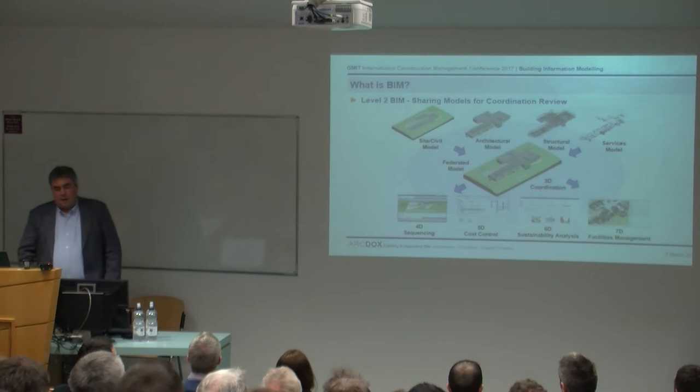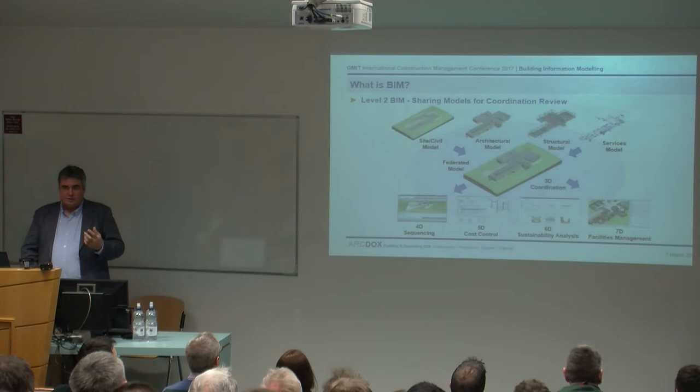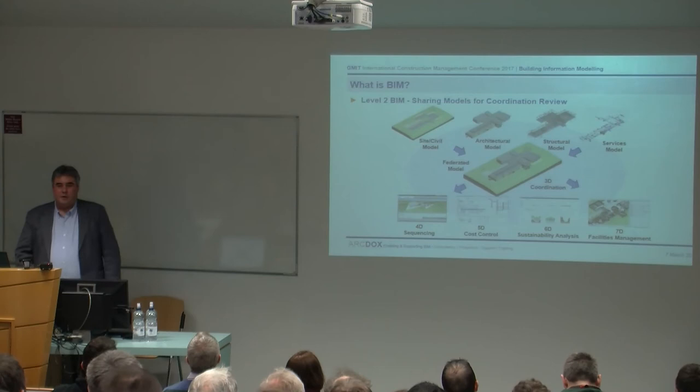And the last part of BIM is that you can collect within those objects all the information that a future operator is going to need to operate the building. That could be the installation date, the warranty period, etc. So the model itself becomes a very rich database of searchable, accurate information that people can actually use rather than a whole set of documents.